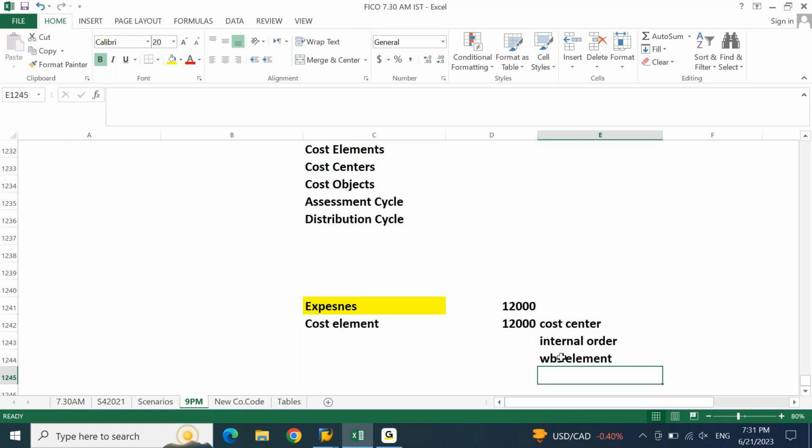But on the other side, when various other things are happening, you may have different types of orders. You may have a sales order as a cost object during your production process. You might have a process order. You might have your PM order, plant maintenance order. These kinds of things will also be there as your cost objects, where you are capturing the cost, where you are assigning the cost.